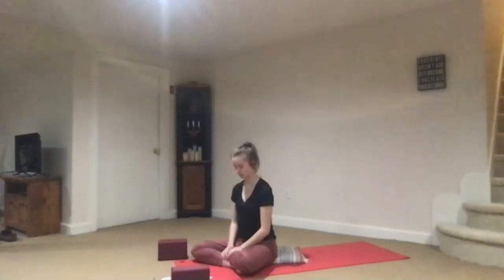As you're ready, start to deepen your breath. Invite subtle movement back into the body, wiggling fingers and toes, circling ankles and wrists. Maybe shaking your head back and forth against the mat or taking a big morning stretch. When you're ready, come to roll onto your right side, using your right arm as a pillow.